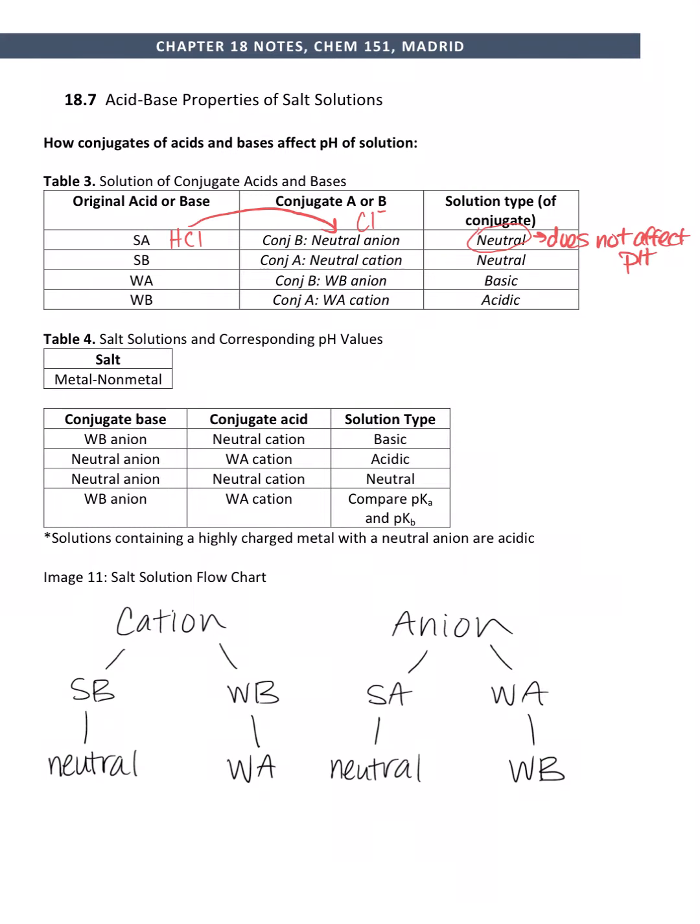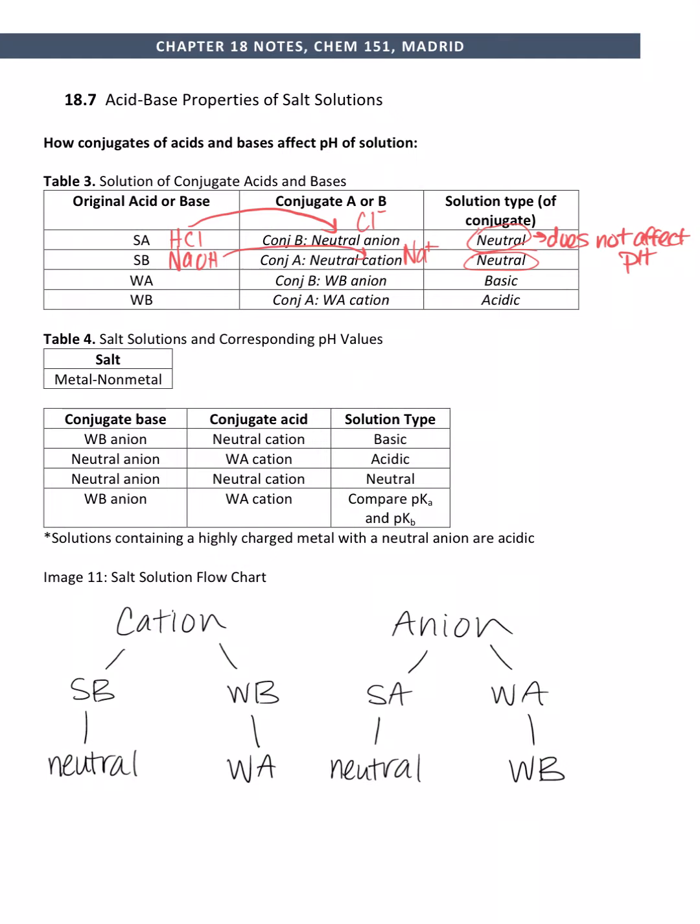Great. So let's look at another example, a strong base. So if I take the strong base sodium hydroxide and I dissolve that in water, I'm going to form a neutral cation, namely sodium ion. That sodium, although positively charged, also does not react with water, and therefore it is also neutral. So anytime you have a strong acid or strong base and they dissociate in water, their dissociated ion is going to not affect the pH of the solution.